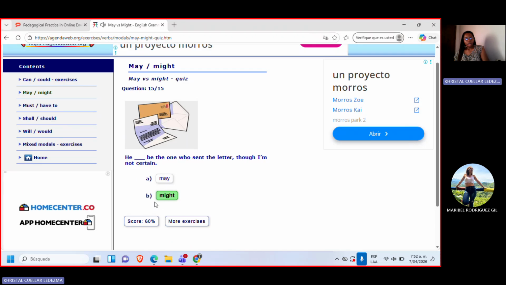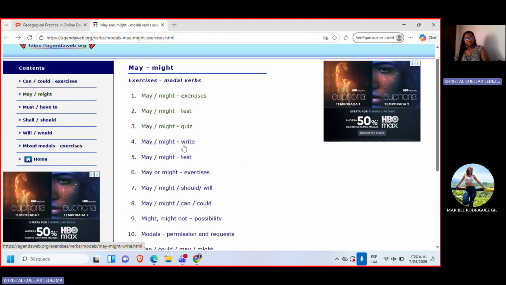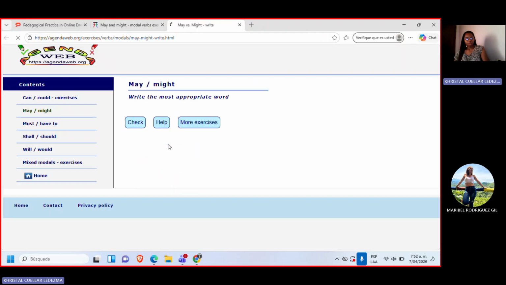Okay, I got this score. Of course, the point of this is that the students do it again until they get it perfectly, and that they can do this in a way that helps them to reinforce their learning and the things that they must be doing, and that they try it again as many times as possible until they get the correct way to do it. And that they don't have any flaws, because that would mean that they understand may and might, right.